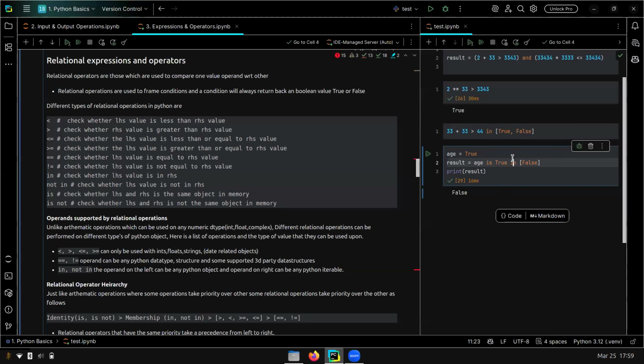Here, the problem is that the value true is being operated by both is and in, right? Now you have a dilemma. Which one should I execute first? Should I execute age is true first, or should I execute true is true in first? This is quite hard to understand, right?